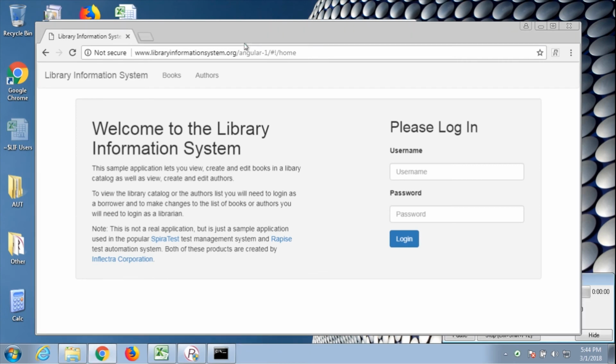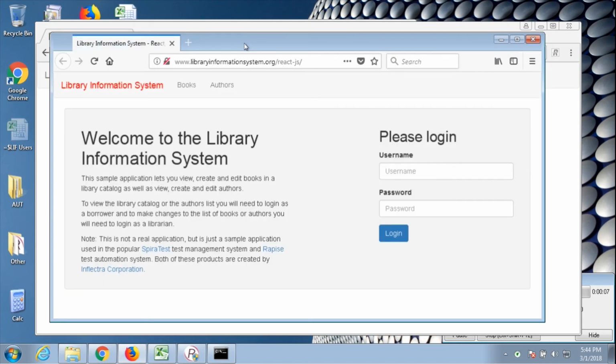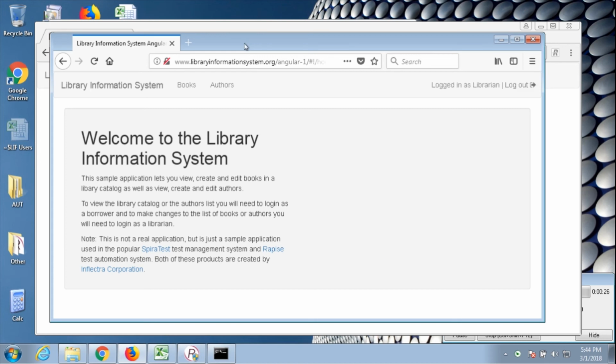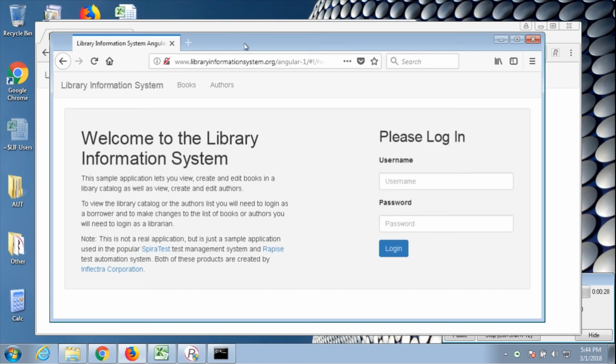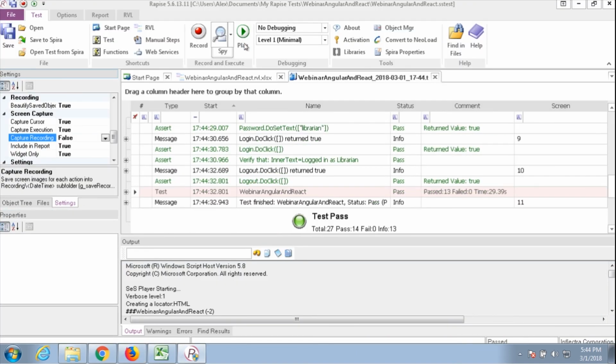So it should execute for two versions of the application, for just one user I configured in the map with screenshots, using Firefox. So we are just done with React, and we are going to Angular, doing the same, logging in. You see the browser is different, logging out, and we are done.